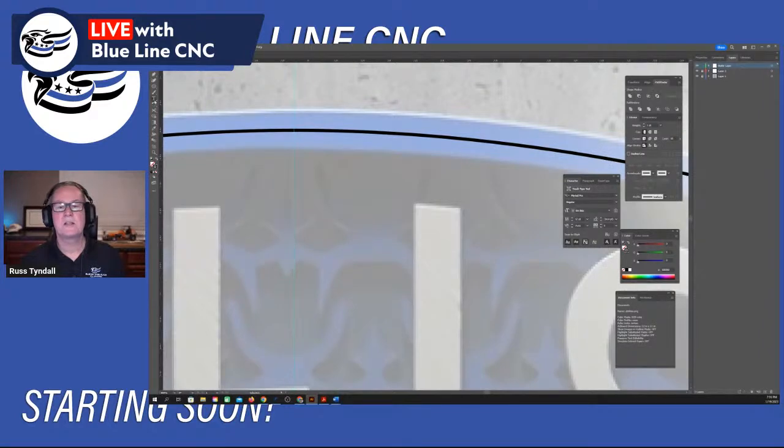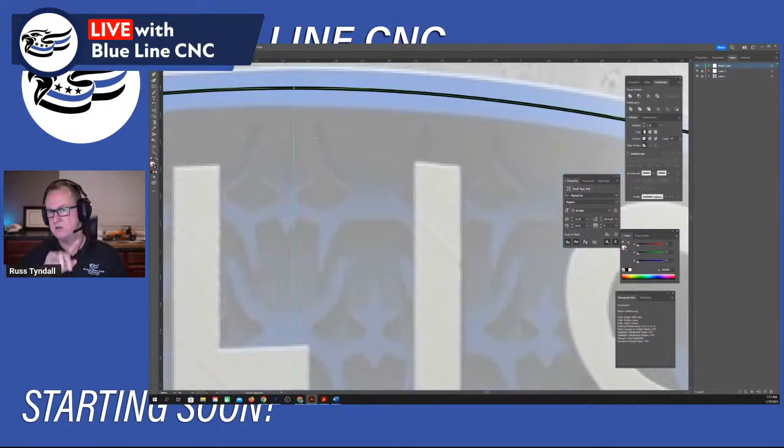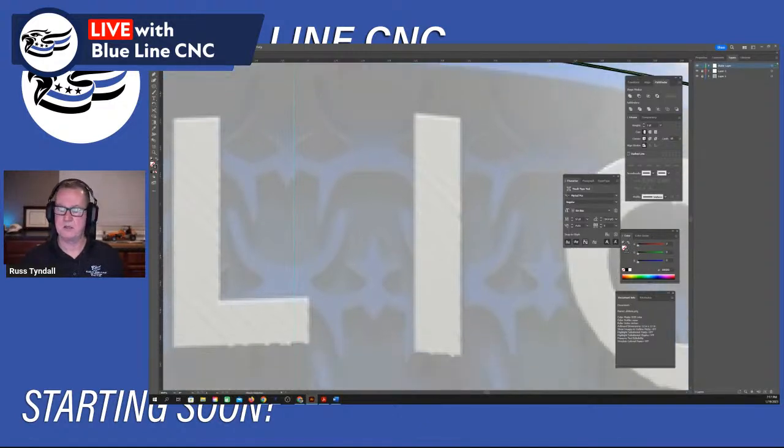Now I go to the Direct Select tool, which is right here below the selection tool. And I'm just going to come over here and select. There's actually two points. We're going to select them both, right click and hit join. And that joined them into one. But it's still not one complete path. Now remember, in Illustrator they're called paths, and in VCarve they're called vectors, but they're the same thing.